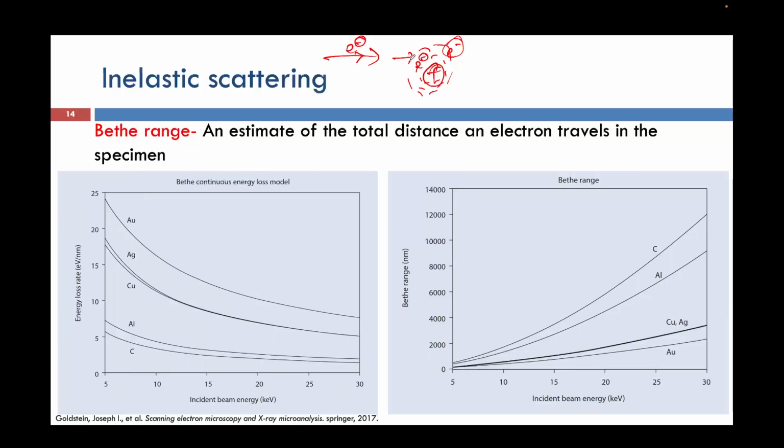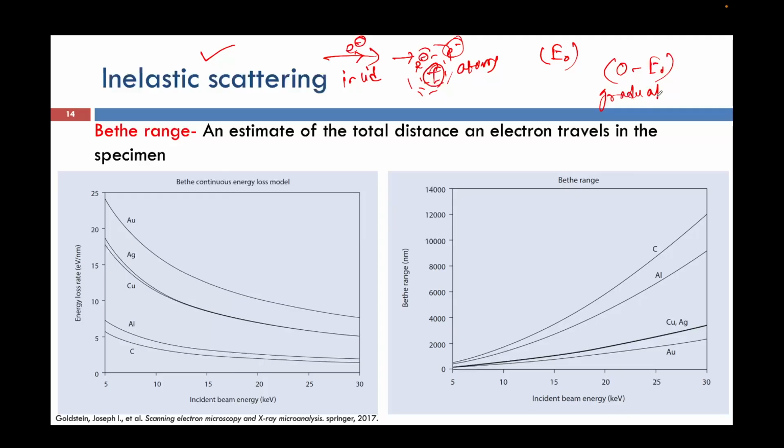The moment the energy starts to transfer from the incident electron beam to these electrons which are staying in the atom, that is what is called inelastic scattering. And in this inelastic scattering, the direction might also change. This energy change does not happen simultaneously. It happens gradually, slowly. That means if my incident electron beam is E naught, then from 0 to E naught, it is a gradual change.